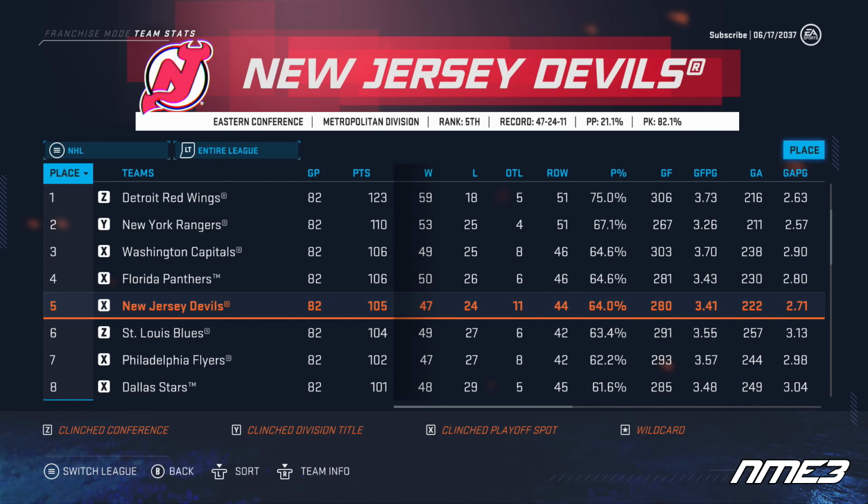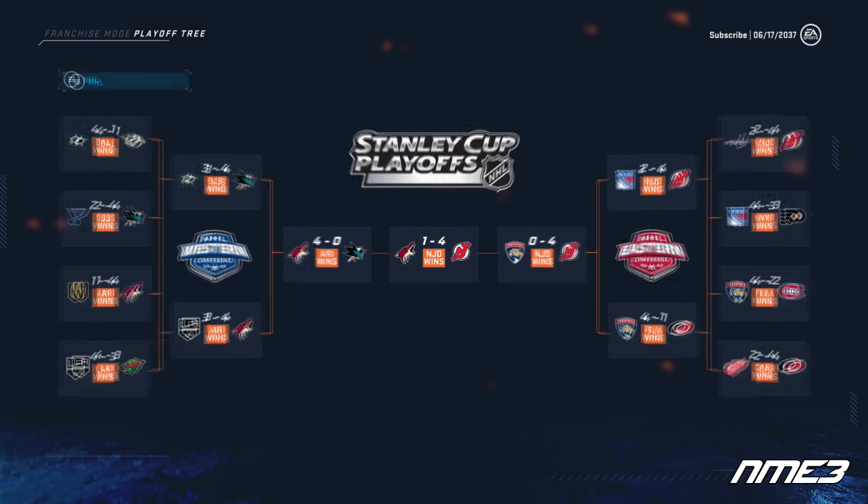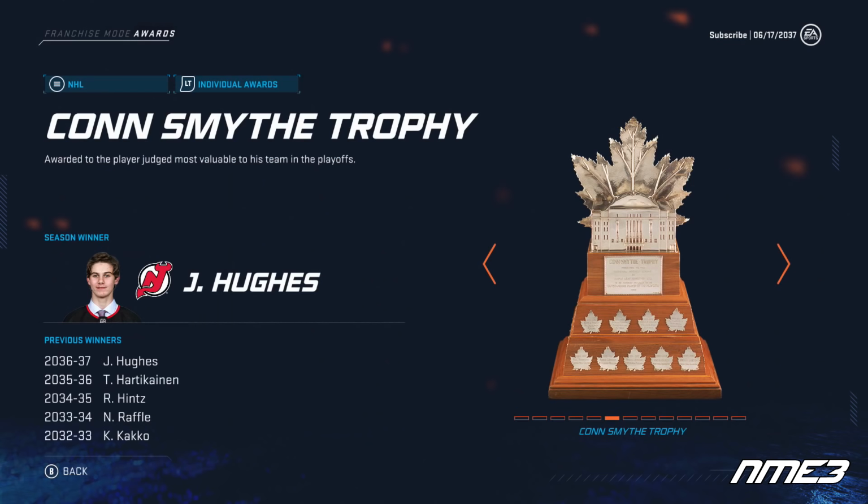Finally, after a 4-year playoff drought, the New Jersey Devils are back in the Stanley Cup playoffs, but this time they finally win the Stanley Cup. In his 18th season with the New Jersey Devils, Jack Hughes finally is a Stanley Cup champion, and on top of it puts up another 28 playoff points, which is enough for him to take home the Conn Smythe trophy as well. After a long-awaited cup ring and the Conn Smythe to go with it, we see the 36-year-old Jack Hughes move back up to an 89 overall.